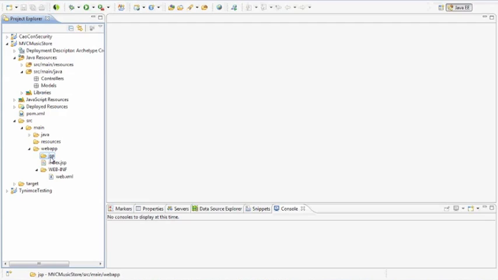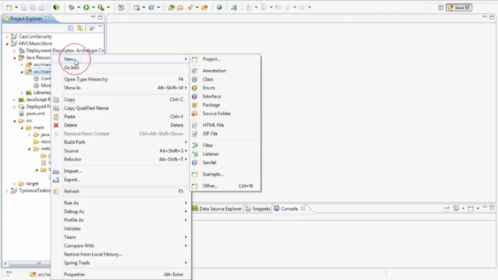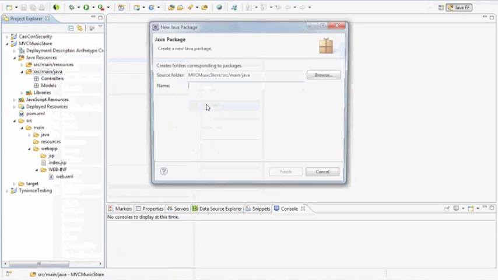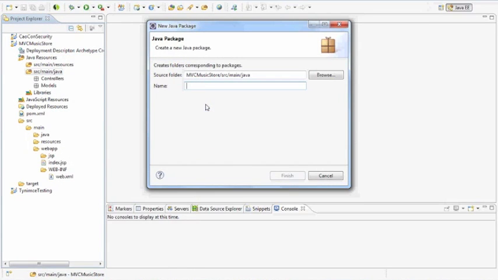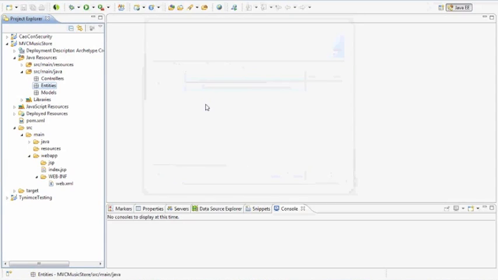Okay, I am done with the MVC models, but we need one more package. Without this package we cannot do anything. That is the entity package. So we have three packages, right?